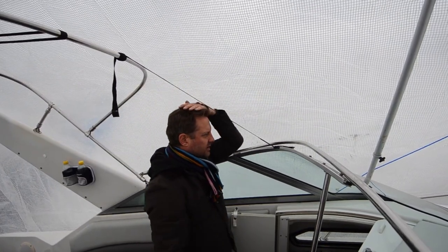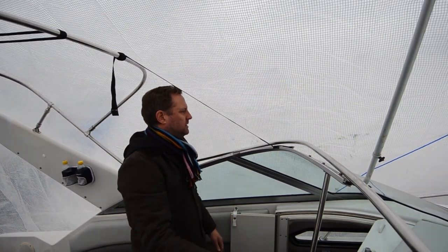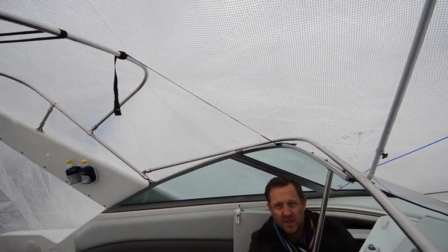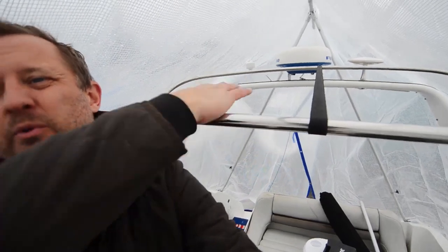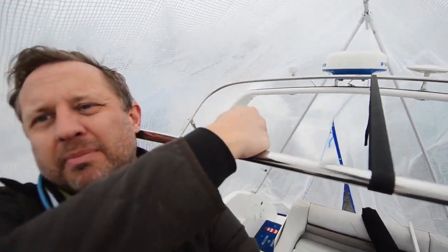Now when I walk down here, it works pretty good. Stand up and drive. Then it would be from this bar back to the radome. Stand and drive, enjoy the wind. Instead of having this one like here, to stand up, I need to lean in front of it. I'm gonna go with this shorter bimini.